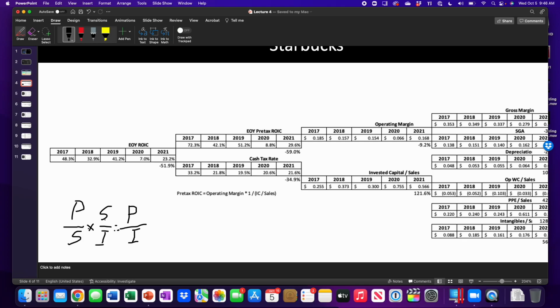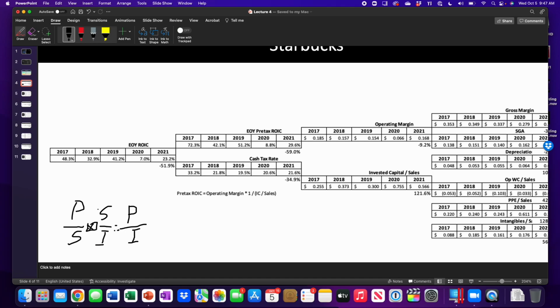Okay? Now, what's important about writing this little equation here is this multiplication sign says both of these have equal weight. P over S and S over I have the same weight. So, when we think about the drivers of ROI, return on investment, ROIC, return on invested capital, there are two. P over S is your profit margin, how much you make when you sell something. That's the operating margin. Times how much you have to invest to sell it. That's the productivity or efficiency. Those two things are equally important in explaining ROI.